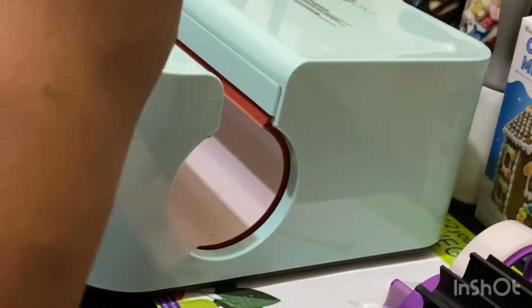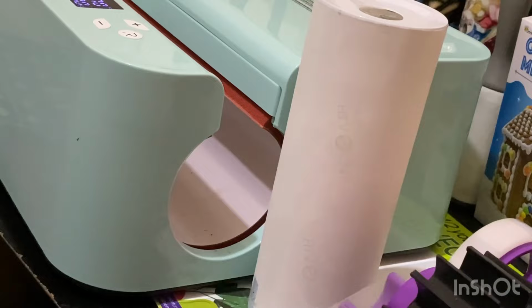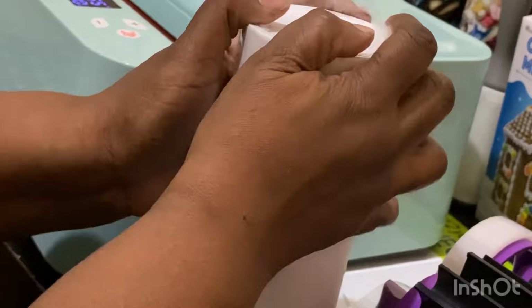I'm loving this tumbler, guys. At first, I was kind of iffy about it, but I love it. When I say I love it, I love it. So, I'm going to do a video comparing how I do my tumbler in the auto easy press, and how I do my tumbler using the Cricut mug press, because that's kind of a hack. They are not made for tumblers, they're only made for mugs, but most people, we learned how to finesse it and do our tumblers in it.